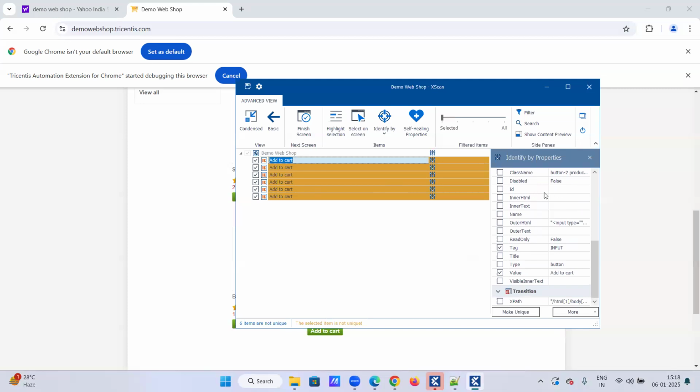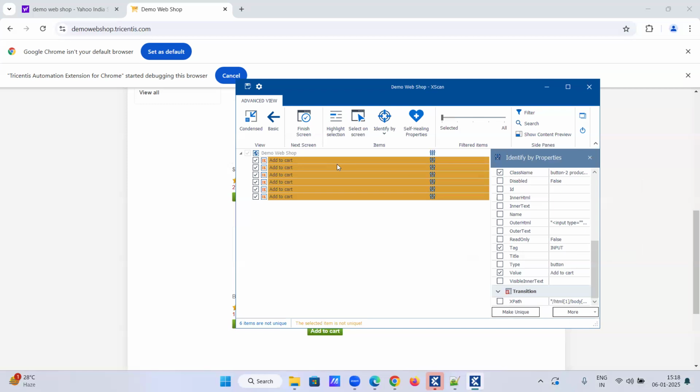Like see, no ID, no inner HTML, no inner text, no name, no outer text. So then only one class name is there. It is not becoming unique. If I click that, let me check, click on that. If I check this box, is that unique? No, right?